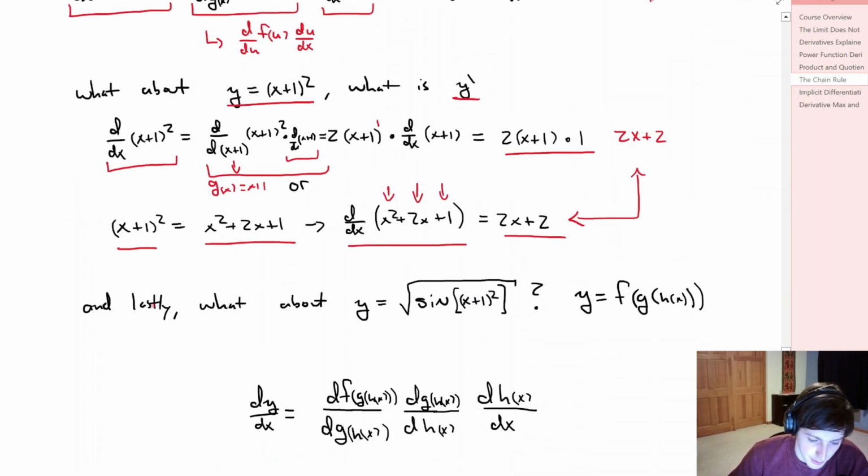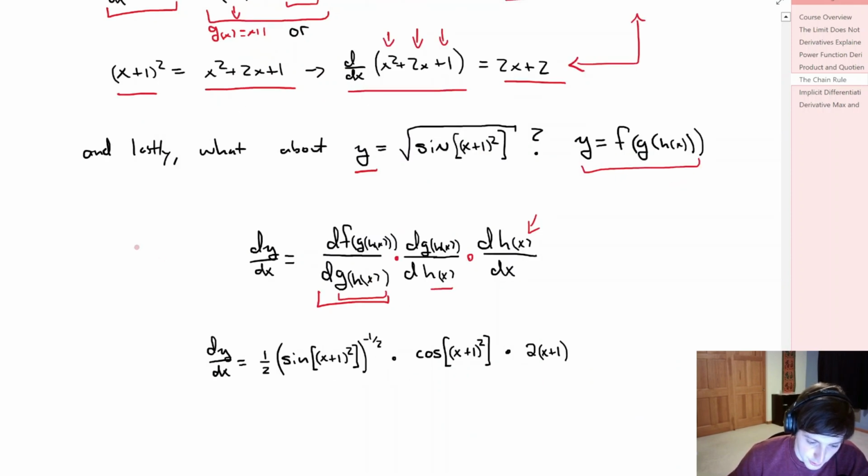And we can crank up the complexity just a little bit. But we're going to consider y being equal to the square root of the sine of x plus 1 squared. So now we have a function that is a function of a function that is a function of a function. I believe I said that correctly. So we got a messy looking thing here. And if we apply the chain rule, we just chain another thing on. So here we look at the function of f, and that is multiplied by the derivative of g, and then we multiply that finally by the derivative with respect to x of h of x.